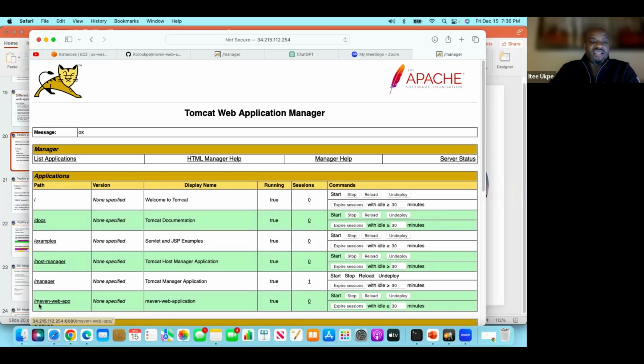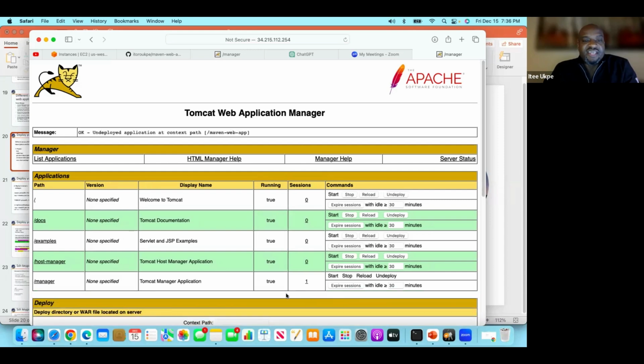So I'm going to go ahead and do this again. What this Tomcat interface does is you can use this to control the deployment. Once you deploy it, it is like a control manager. You can stop the application from running. You can undeploy the application. You can start the application. Like this one is undeployed right now, and I clicked it by mistake.